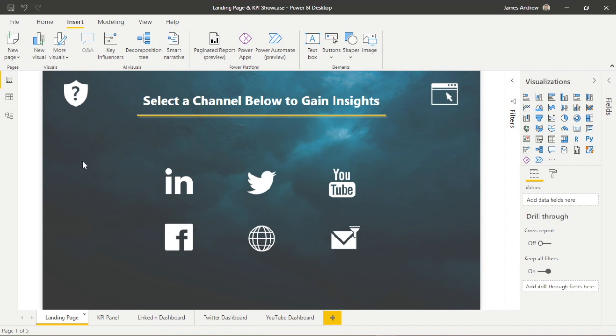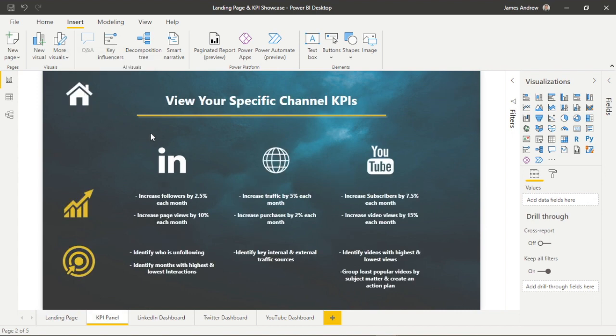Today we're going to look at how we can use icons, backgrounds, and clean design to make a really compelling landing page and also to display our KPIs. As a use case, we could picture that we're the marketing branch of a company, and while reviewing our data, we want to have the KPIs to hand. So I'll show you how we can do this and how we can also make it look attractive.